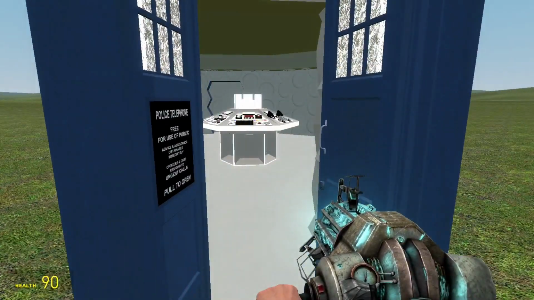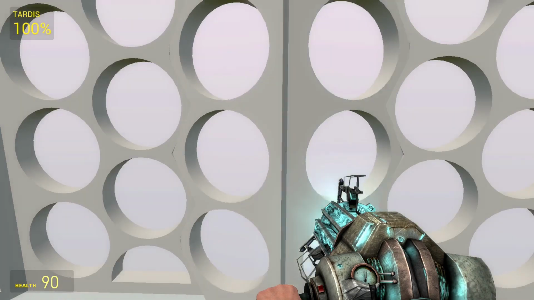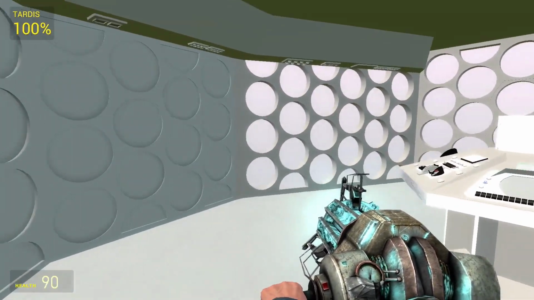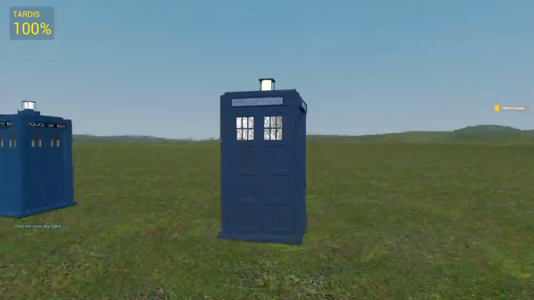As you enter the TARDIS, the secondary doors open with the first doors of the exterior of the TARDIS. This room is extremely bland, and there is not really much to do here, as from what I can tell, most of the controls don't actually do anything.